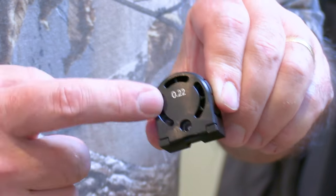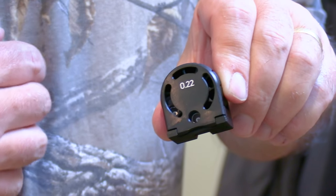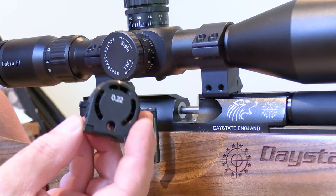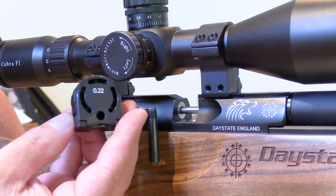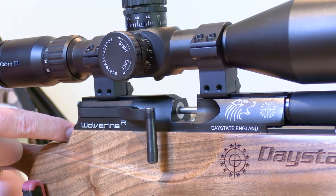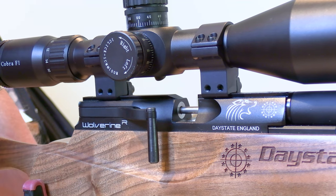Then once you've done that, simply close up the magazine flap again, and then it's ready to go into the breech, which we'll show you next. Now, I've taken all the pellets out of this magazine to make it safe, so it's completely empty. And the first thing to do is to put your safety catch on so that when you cock the rifle, it's going to be safe.